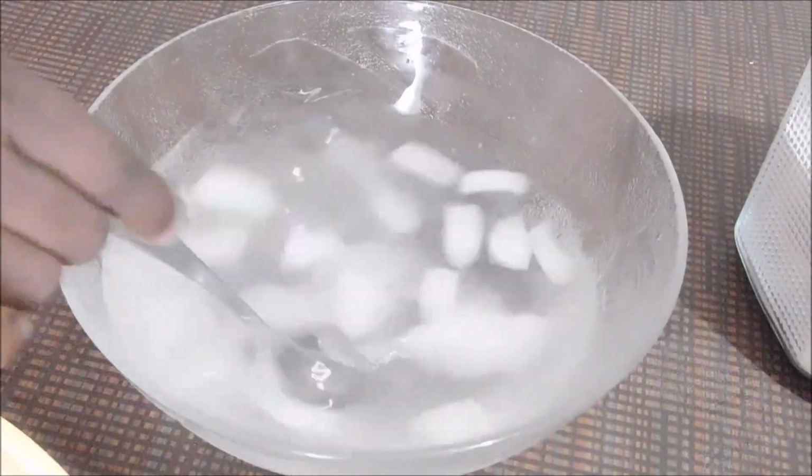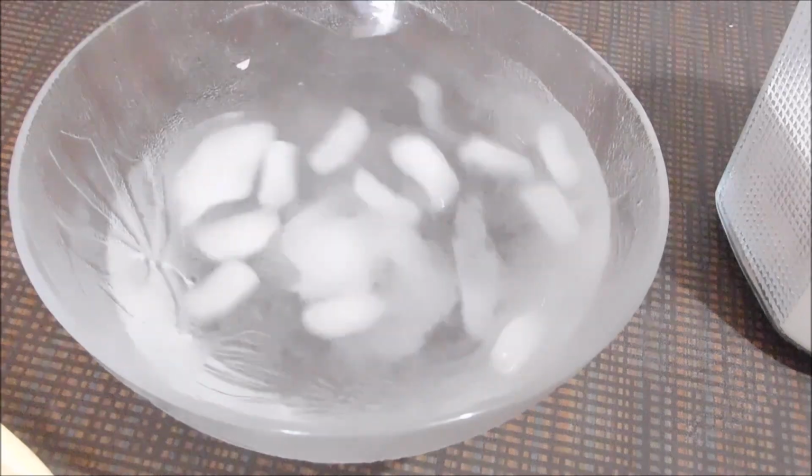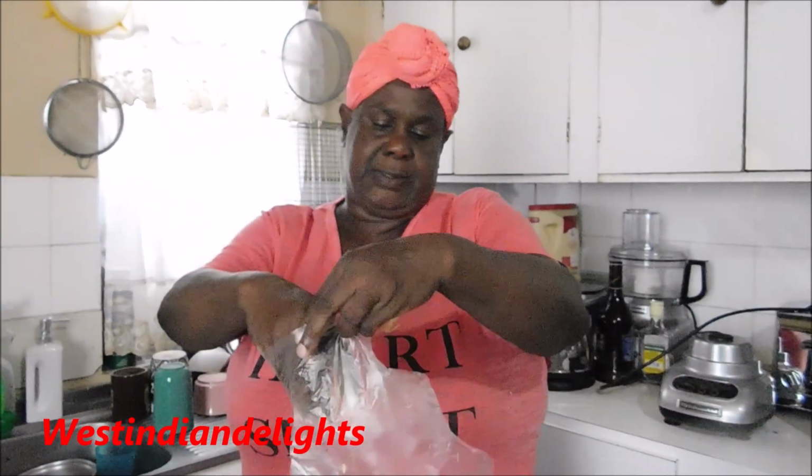So I've got here some ice cold water, and to this ice cold water I'm gonna put about a tablespoon of just table salt, and I'm gonna leave it to dissolve. You know, it will take a little time because we have this ice cold water. And if you're eating it, it's best to pick the fruit from the husk and soak it in water. I don't know what a piece of jackfruit tastes like without it being soaked in salt water. So we have the salt water.